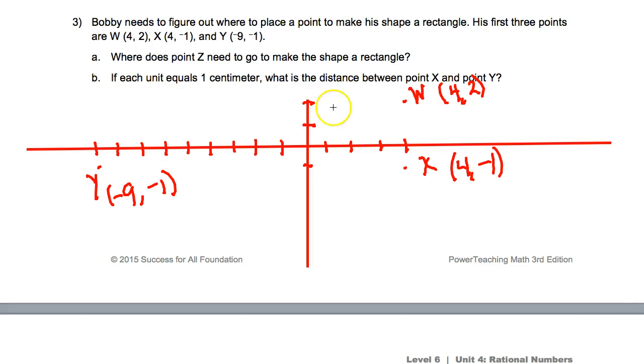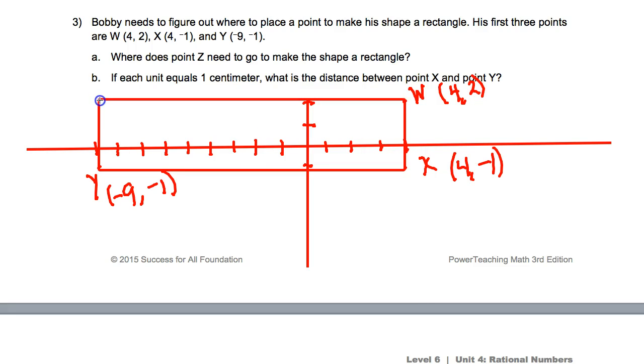And just to see if it'll work, I'm going to try making a box. This is something that I do sometimes. I'll just make a little box and see if I get it. So I'm going to have to have my point right there. And that point that's right here, I see it's located at -9 on the x-axis, and it's located at +2 on the y-axis, and that's going to be point z. And here's my rectangle.